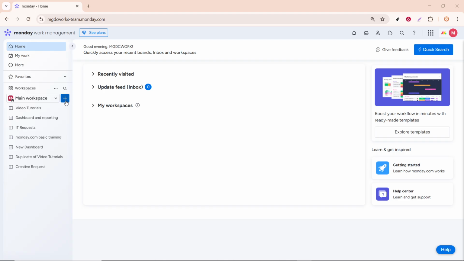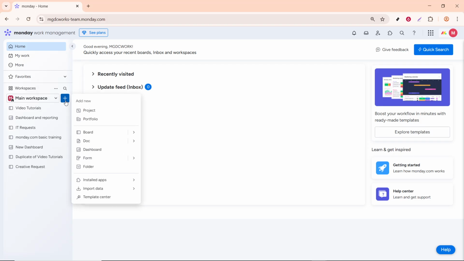This icon is critical. It's usually positioned where new additions or creations are easily accessible. Go ahead and give that a click. This little button is your gateway to expanding your workspace, adding new boards, and managing your projects more efficiently.